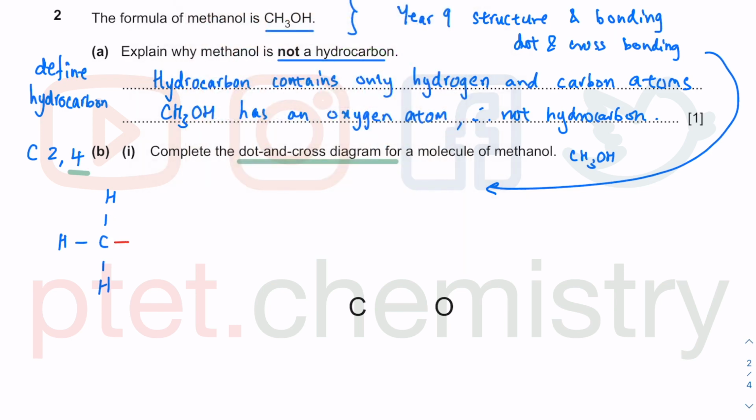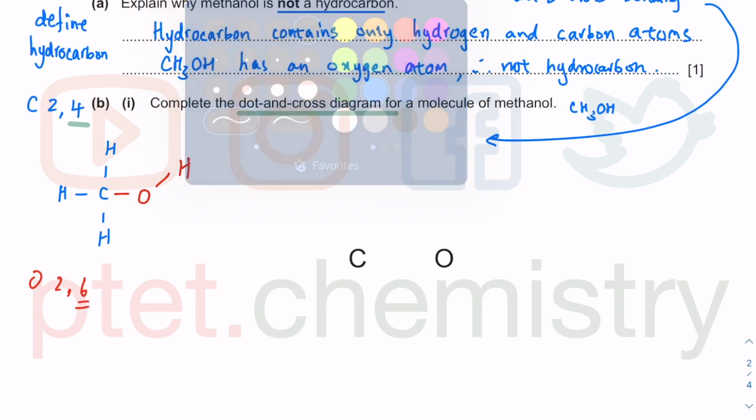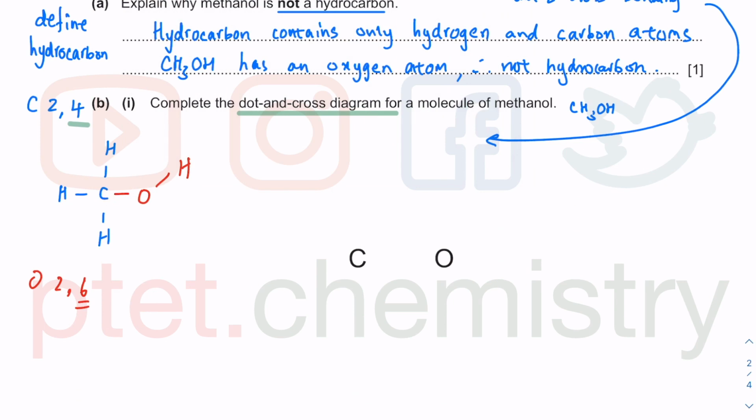Not happy, so it is bonded to oxygen. Oxygen in group 6 has 6 electrons in the outer shell and forms 2 covalent bonds, but only forms 1 there. Not happy. Now we can see CH3OH like that, and each of these lines is a single covalent bond. So 1 electron from hydrogen, 1 electron from carbon. I could draw like this, and like this. These are for the C-H single covalent bond: 1 electron from hydrogen, 1 electron from carbon.